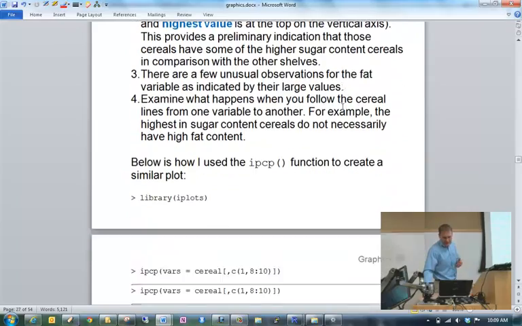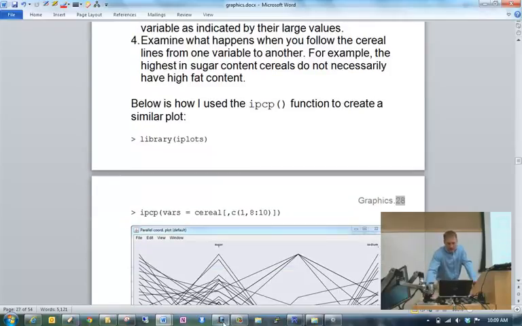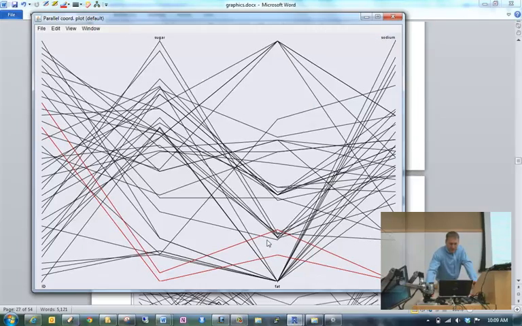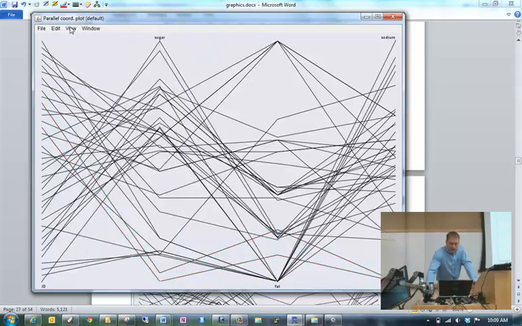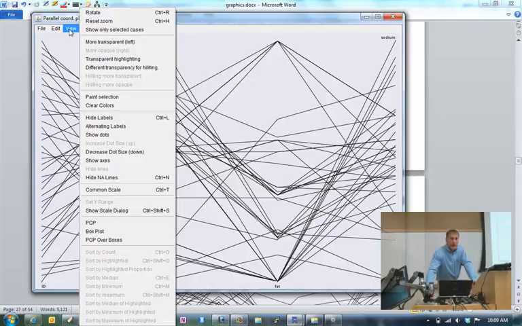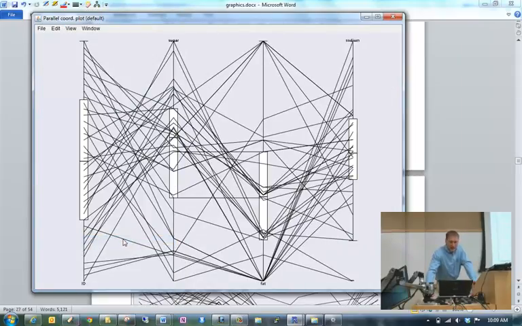Anyway, something else you can do that's kind of cool with this plot is add some information to it. If I go under View here, I can put PCP over box plots. Let me just do something real quick. Notice there's nothing highlighted right now. If I do PCP over boxes, now I have box plots that help you see the variability in a context that all of you have seen before, like the Stat 801 class.